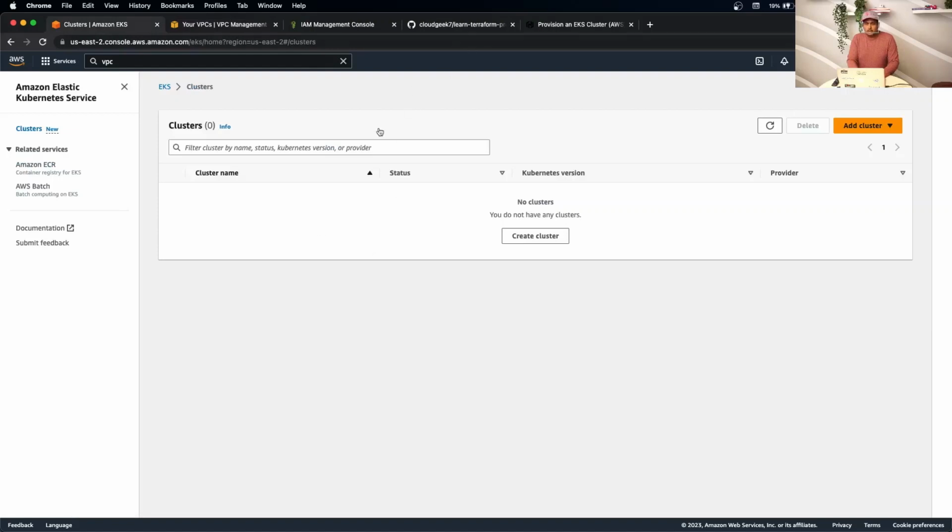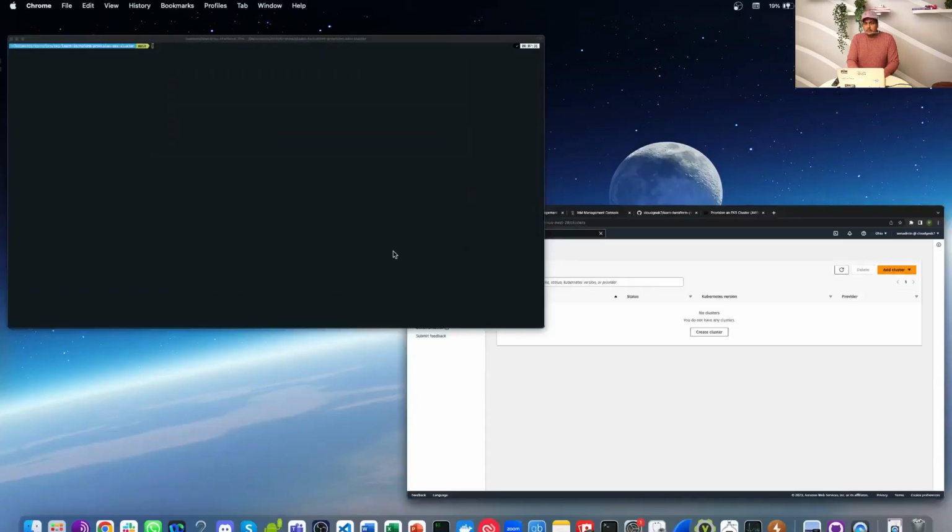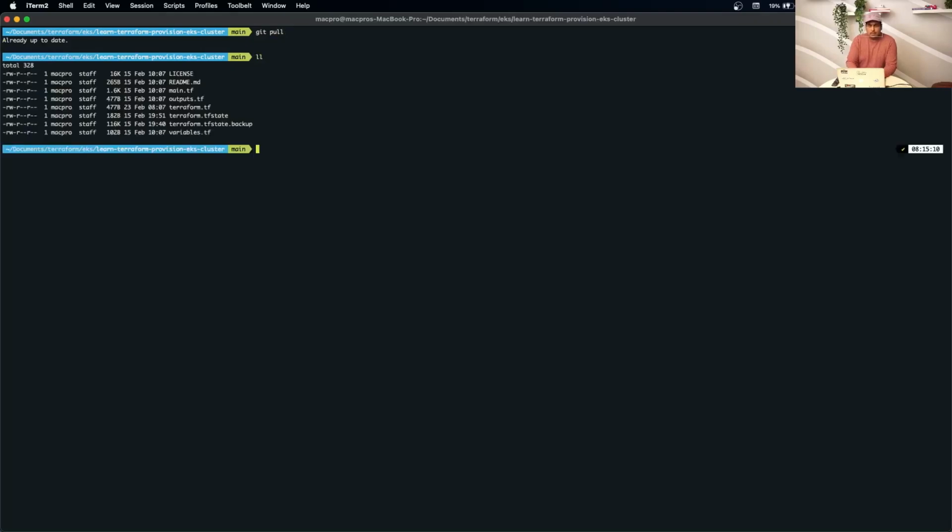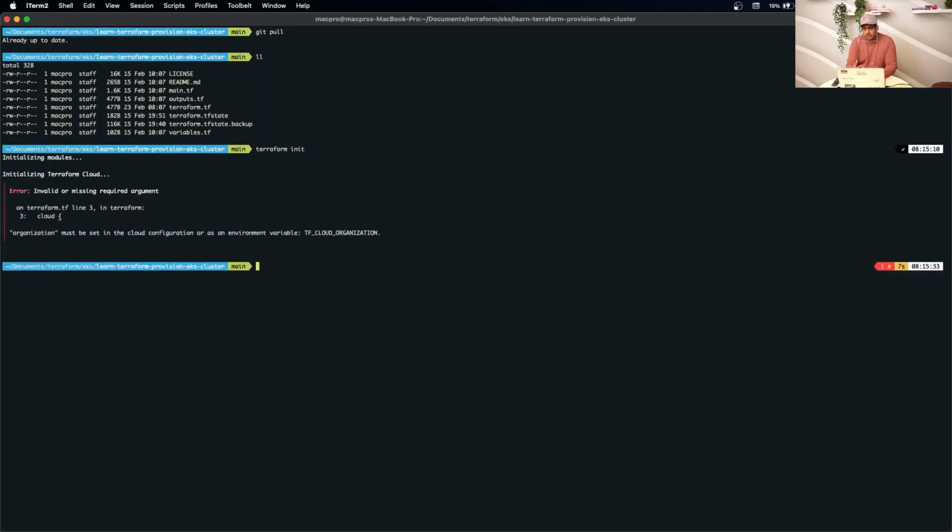Alright, now let's go back to our terminal. Let me do a git pull. There you go, it's all updated, and this is a clone from my repository. All we need to do is a Terraform init to download all the required Terraform modules before we run. It should already have the required modules, but I would like to run it and show you. In the init process, it downloads the required modules and saves them locally.